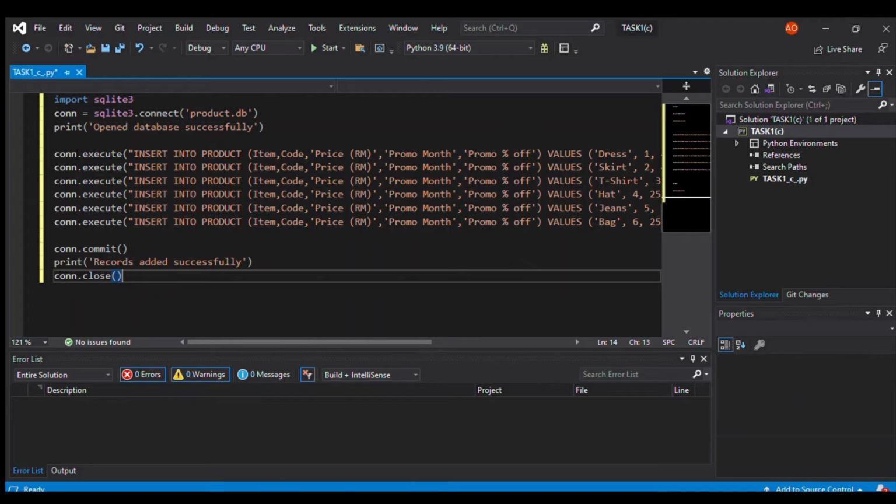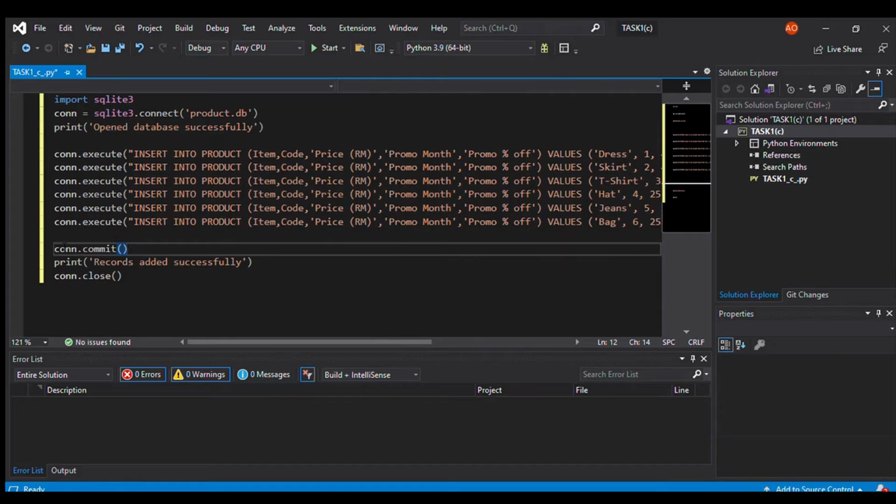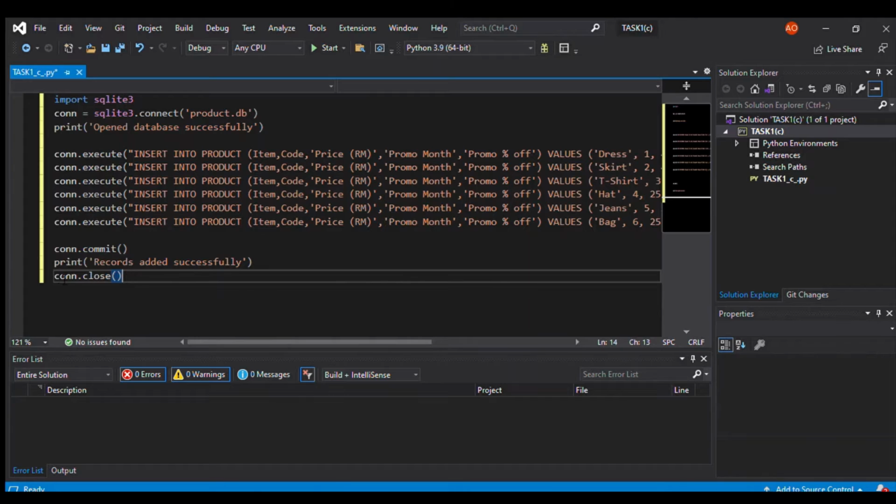So you need to put con.execute in order to execute this action, which is adding data into the product table, and con.commit to commit these changes, which is the same as saving the data in the product table. And if the program commits these changes, then the program will display records added successfully, and the connection will be closed through this con.close.